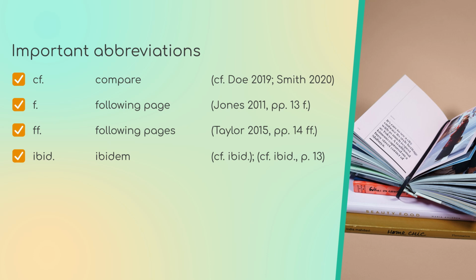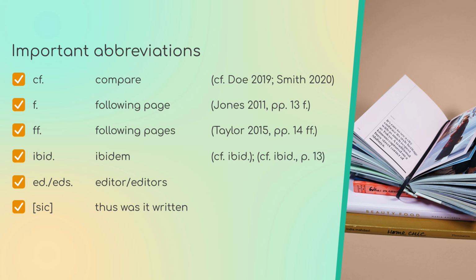If you want to identify the editor of an edited book, use ed., or eds. if more than one person is involved. Occasionally, you may come across formal or content-related errors in sources. With direct quotations, these errors must be reproduced as well. However, you can use the designation [sic] to indicate that you found them like this in the source. The abbreviation stands for the Latin sic erat scriptum and means thus it was written.